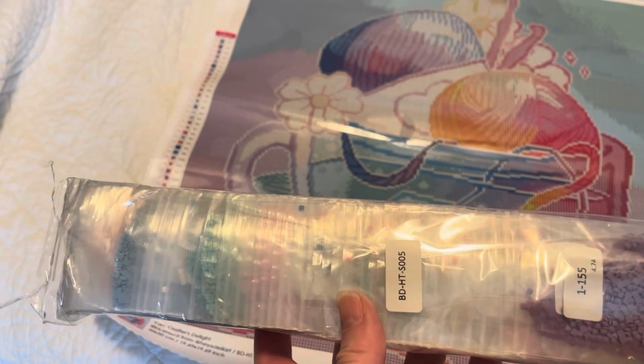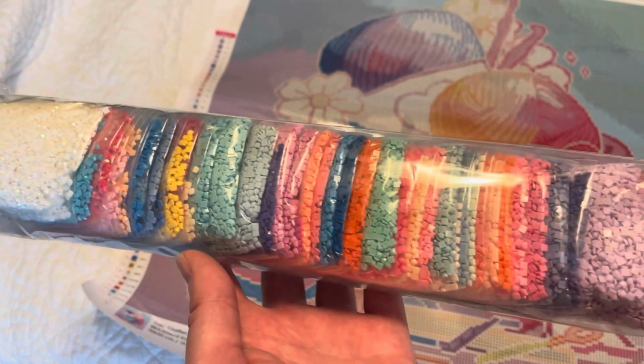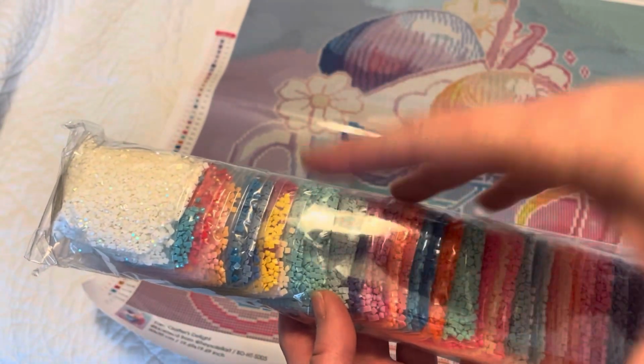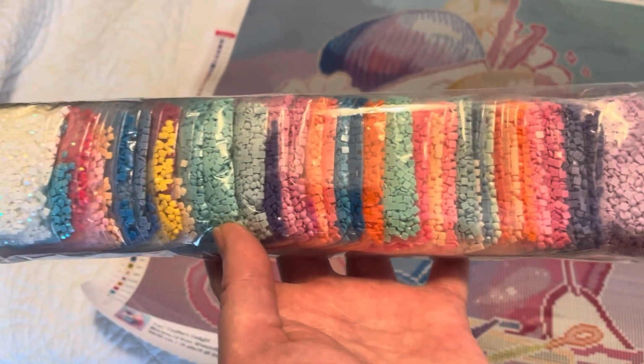Let me know how important it is for you guys to see all of the individual diamonds. If that's something you like, with bag kits, I will show you. I tend to not show because I like to keep them in order and it's really easy for them to flop around and get out of order. So look at those colors. The color palette's really pretty too.